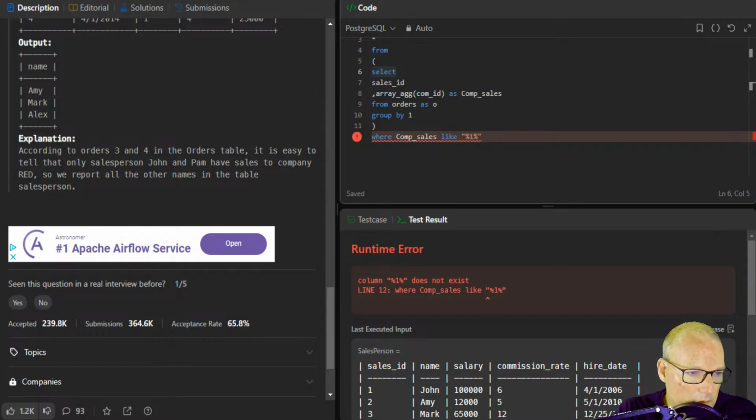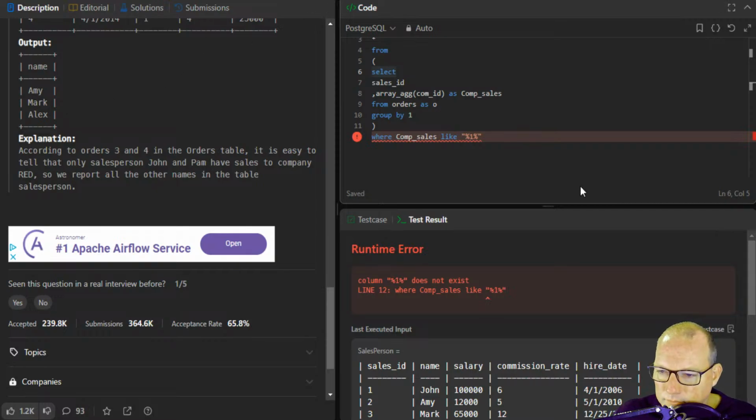Find array contains. Array contains, and then element, any element.